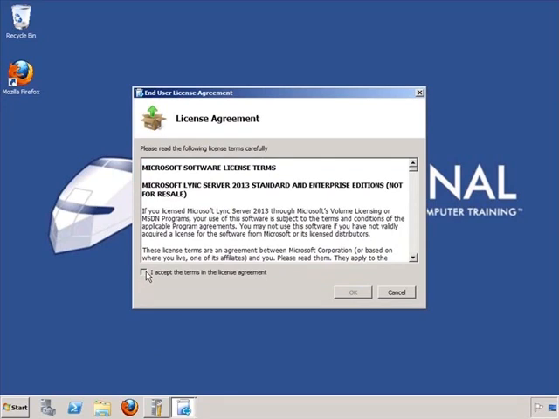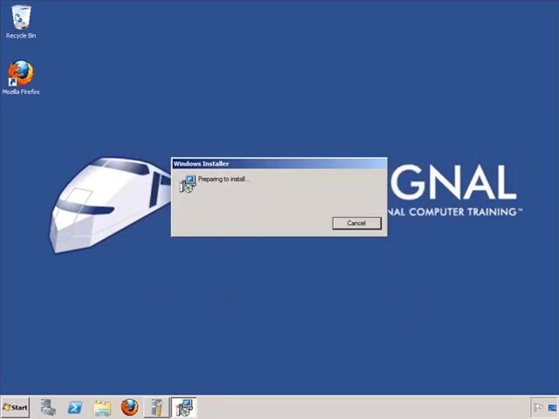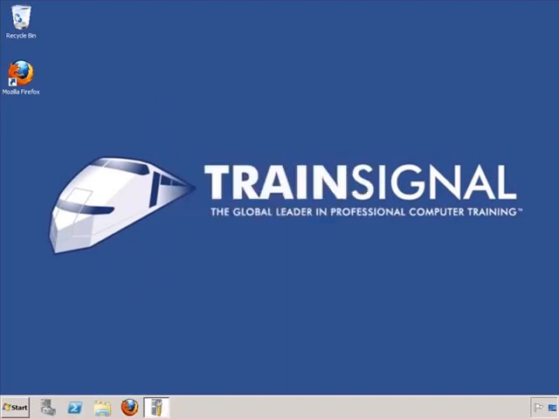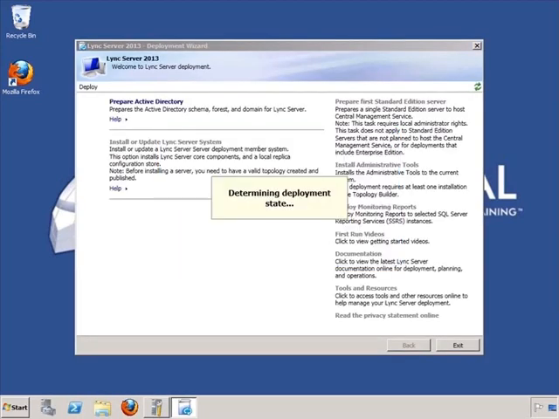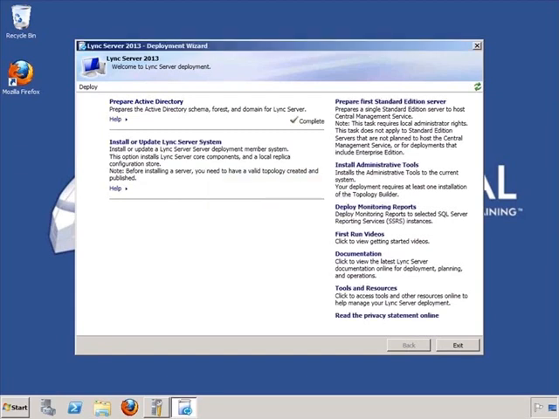We're going to accept the licensing agreement, click on OK, and then sit back for a couple of moments while the core components get installed.